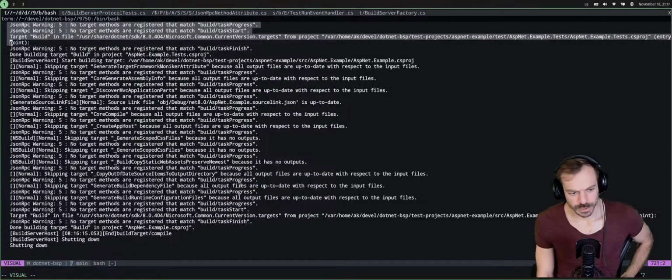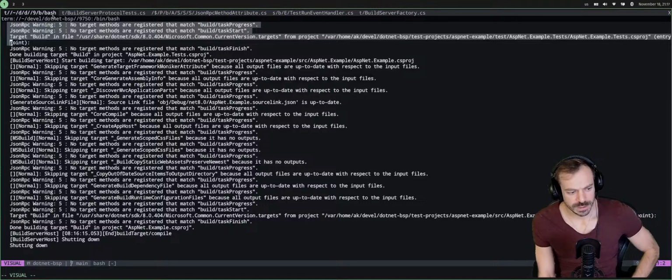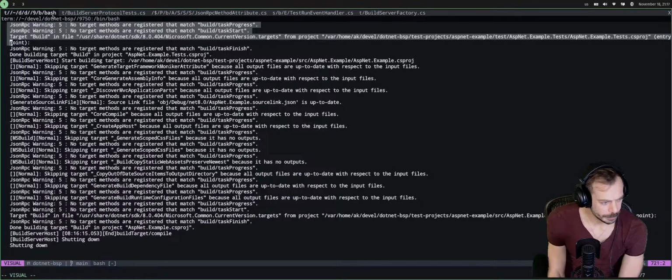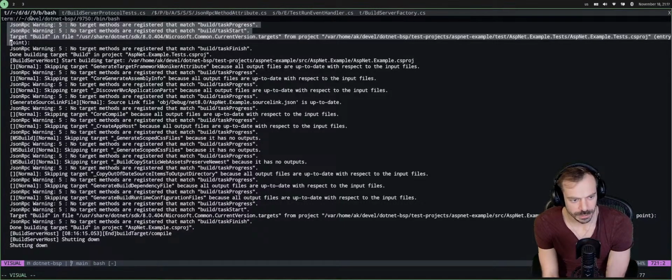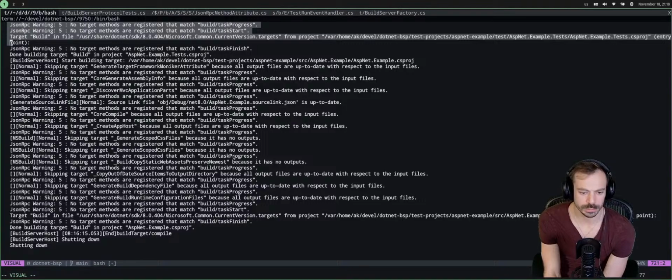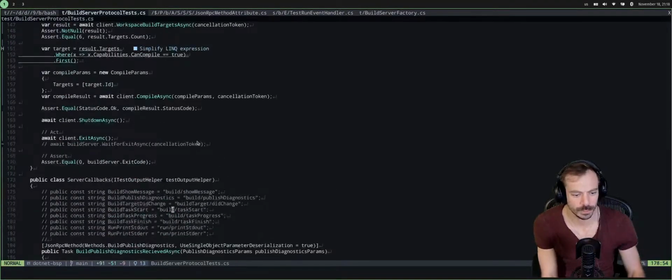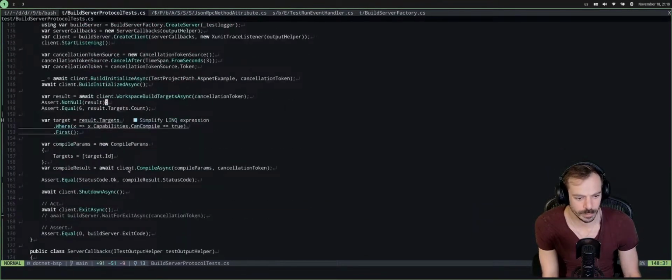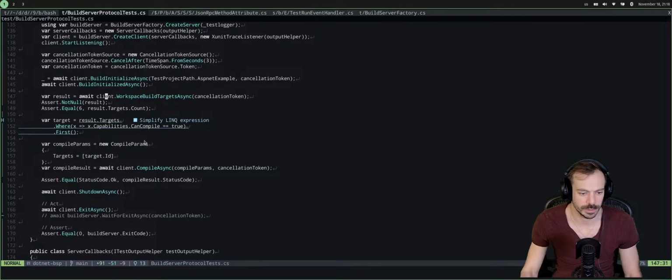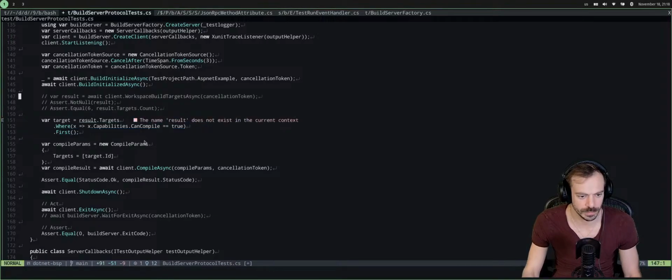That's strange. So the actual test case that I wanted to implement here is to shut down the server and see if it's properly shutting down. And now maybe I remove this part so it's not that noisy in there.